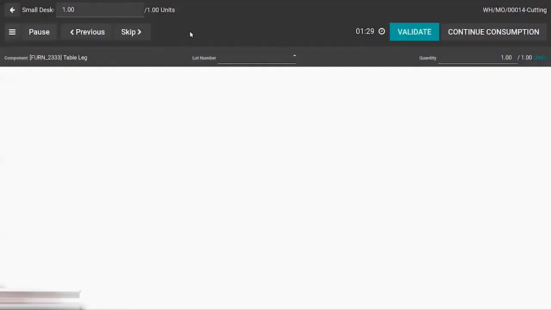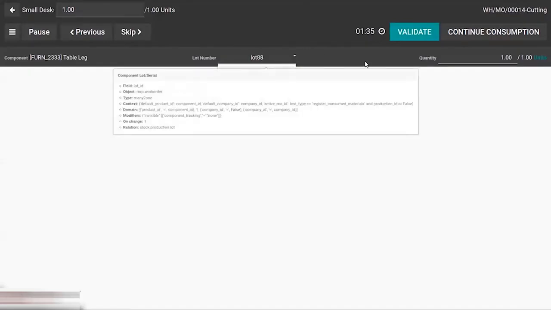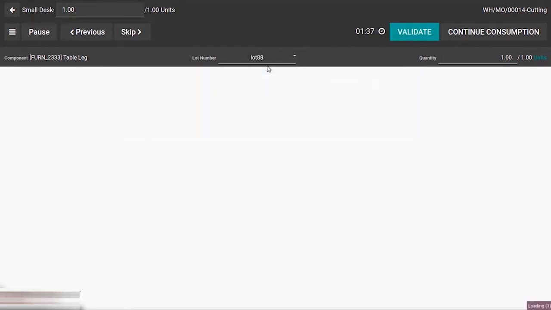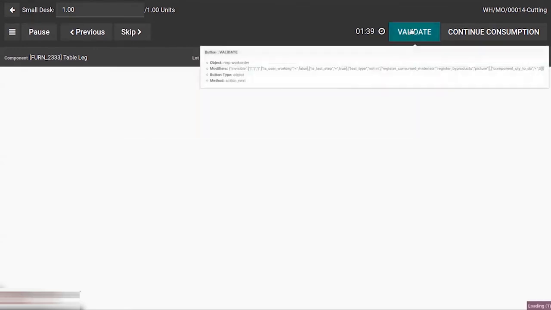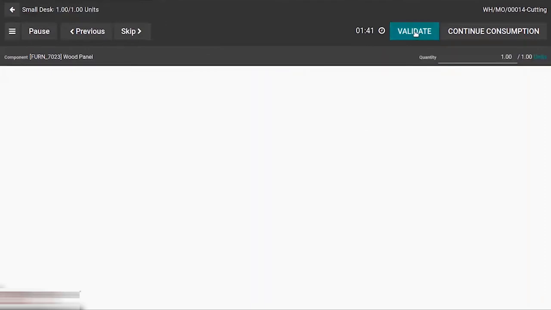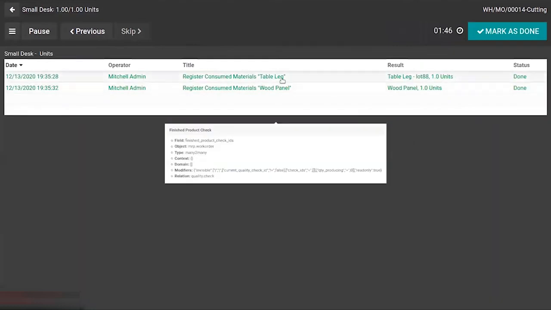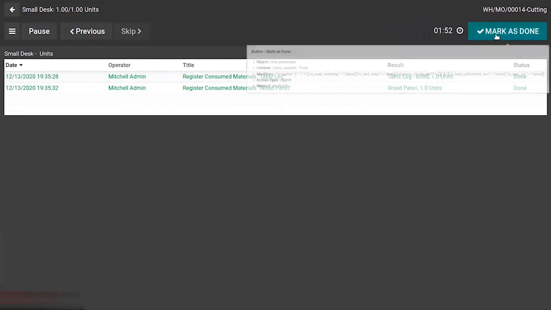So you have to add the lot serial number. Then you can see the validated table like wood panel, and we can mark it as done.